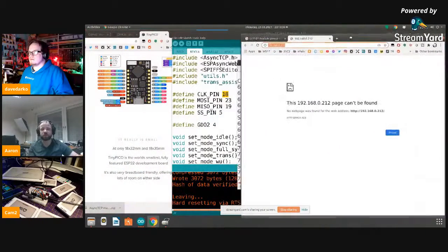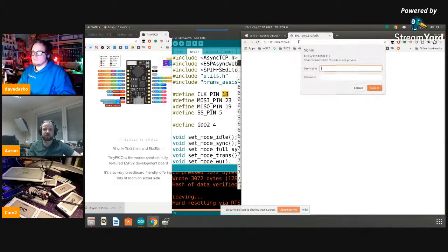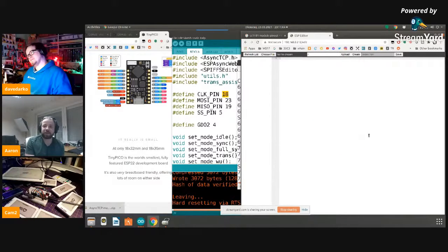It's just a 404, and this is because the interface is not loaded onto the ESP right now. So you need to go to the IP address /edit. And there you can enter admin. Oh, do you know my password? This is not from me. This is the async web server library for the ESP32. It's such a nice library. I can only say that. And now you can choose a file.